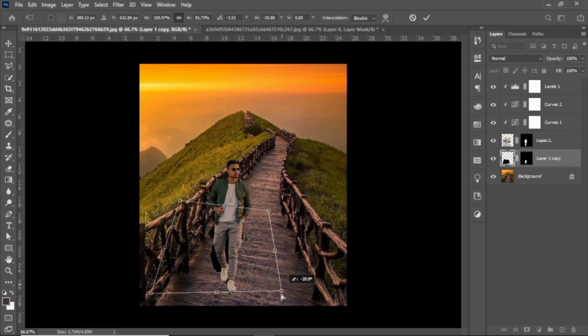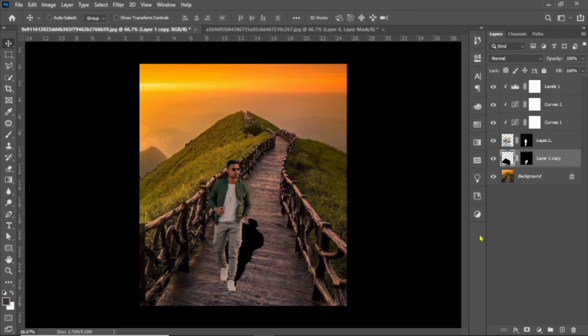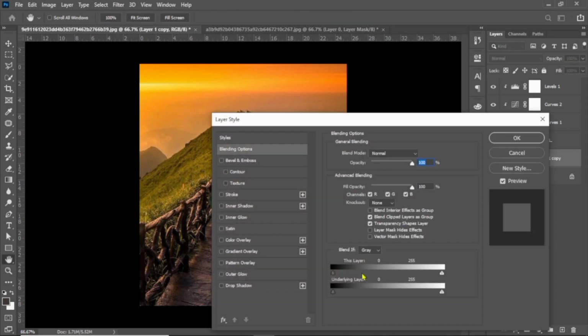Now right click again and choose merge down. So both the saturation layer and the image layer we have copied earlier have been merged together.